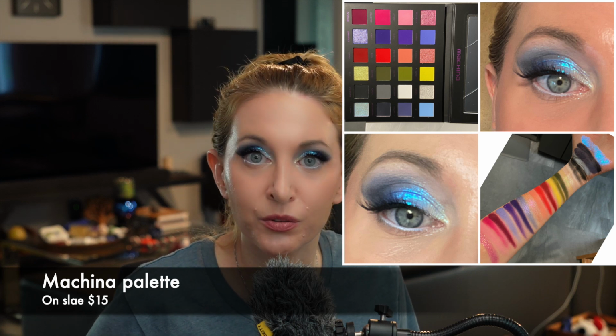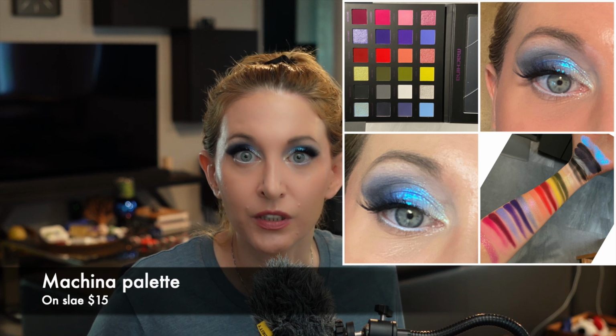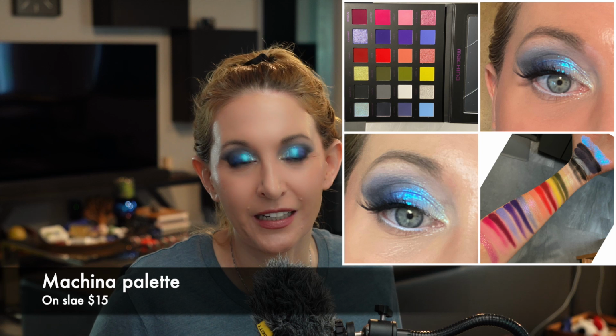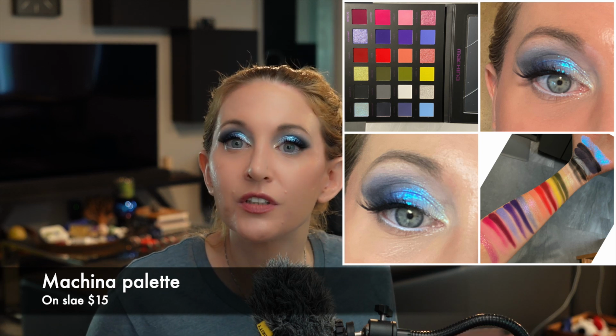I like the color story. It's a little bit big, if I'm being honest. I don't love really big palettes generally, but I don't really care about that. I think it'll be fun to play with because it's going to produce a large number of different looks. And frankly, with a lot of my palettes these days, I have one or two looks that I like to go back for, and that's it. So I'm excited to play with it. I'm excited about the fact that it's going to force me to be a little bit more creative.